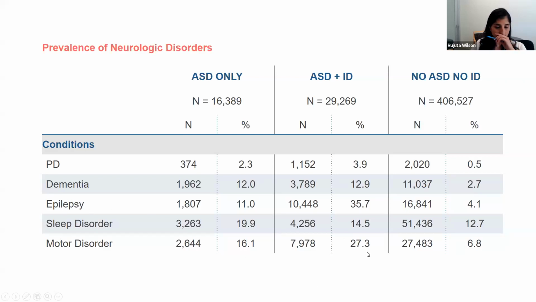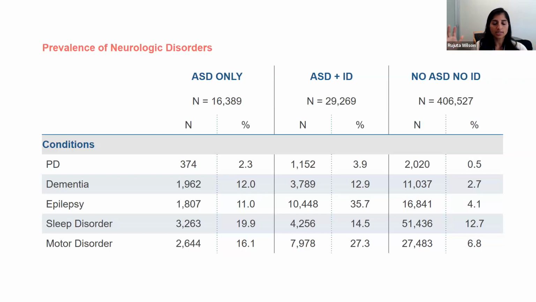What's nice to see here, and also important, is replication of previous data. There have been several studies looking at some of these neurologic co-occurring conditions, particularly epilepsy, in autistic individuals. But sometimes these studies are affected by what we call ascertainment bias. So they're done predominantly in clinics, maybe tertiary hospitals, seeing individuals with complex medical conditions, maybe showing us higher rates of epilepsy, or those only in adults or those only in children.